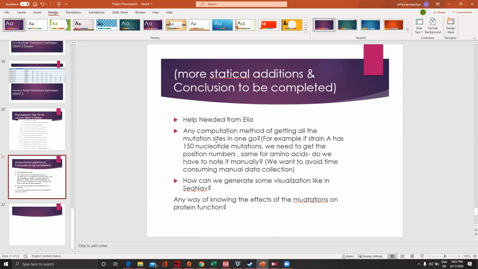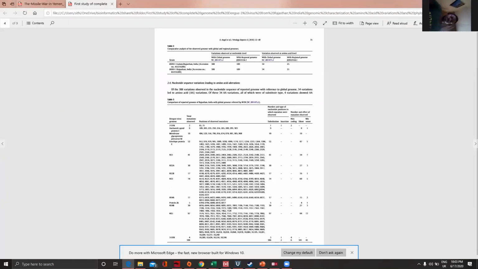Yeah, because the MSA file, we have everything with the variations, and we can calculate how many variations there are, but we don't know what position it is. I mean, we can look at it manually, but that's going to take a long time. Yeah, it's similar to that PDF file, the study that I showed. It has shown all the mutations, their positions, right? So we can correlate it to the specific structural and non-structural portions depending on the genomic position. So like this. Yeah, what we want to do is build this.